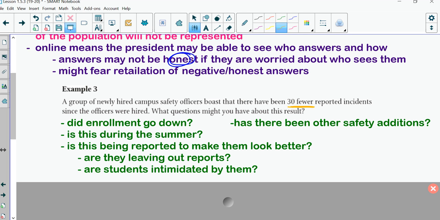Okay, and again, these are not the only ones. Feel free to add to this. Feel free to email me if you want to know if maybe your answer seems reasonable too.